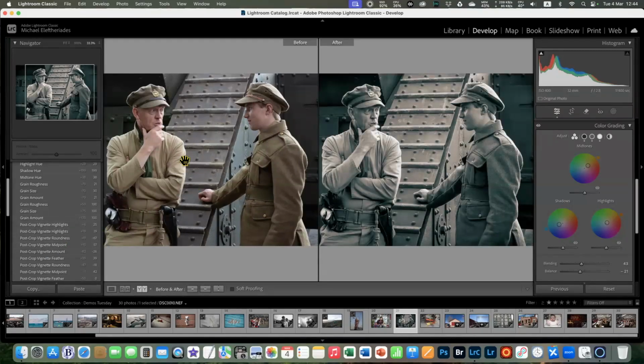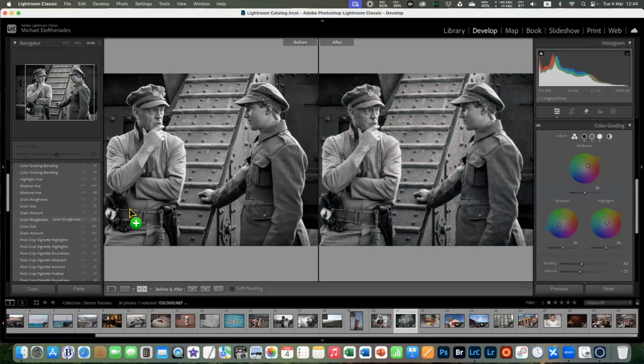See, I've dragged on the left-hand side. So you can compare a particular moment in history with your final result just by going to the point and dragging, not clicking, over the image. That's when we changed the roughness.